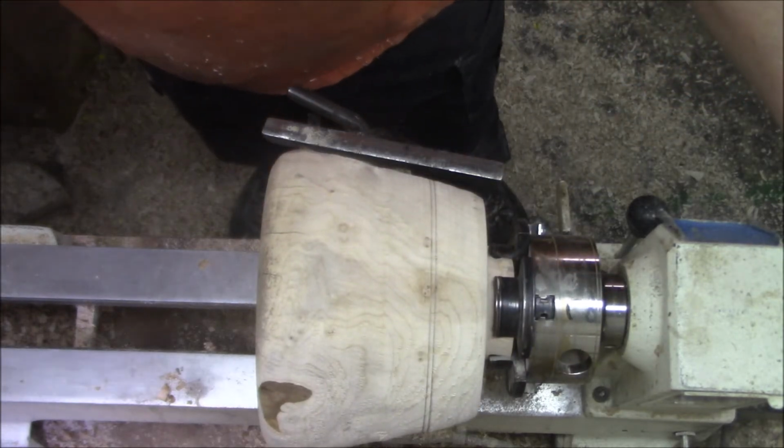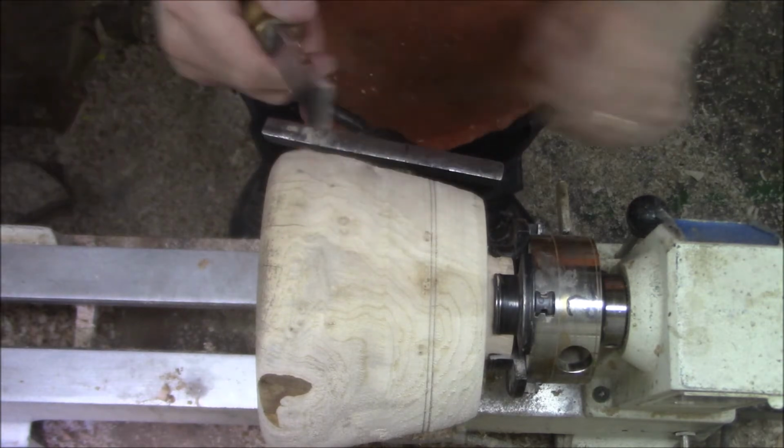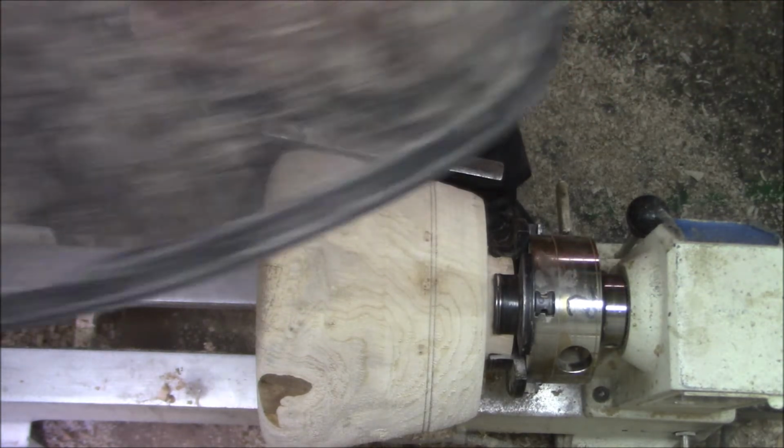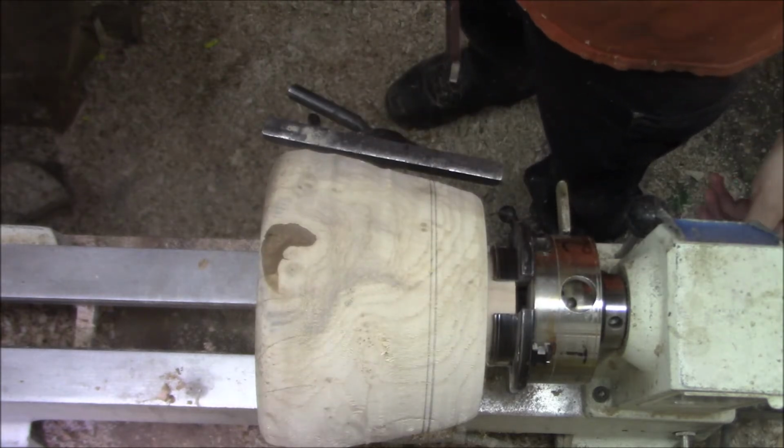I can see that really well. So I'm going to just take my parting tool and mark it in a little bit deeper. And take some of this stuff down just so that I know exactly where my base is.